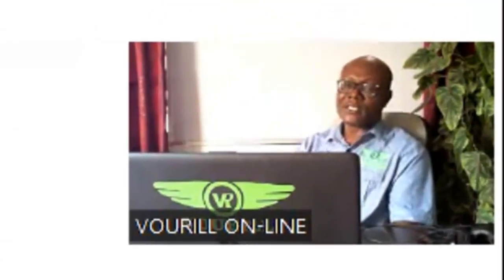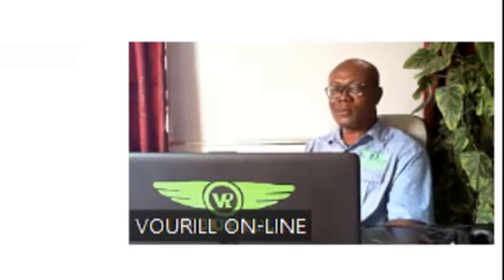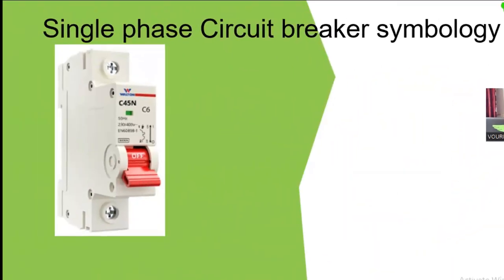Once we see this symbol, we know clearly that what we are looking at is the fuse. So next we are going to look at the circuit breaker. The circuit breaker is another very important component in the electrical circuit. You will agree with me. Like the fuse, its main function is to protect the circuit, in addition to switching on and switching off the power supply to your circuit, which means the circuit breaker has two functions. It can function as a switch and also as a protective device.